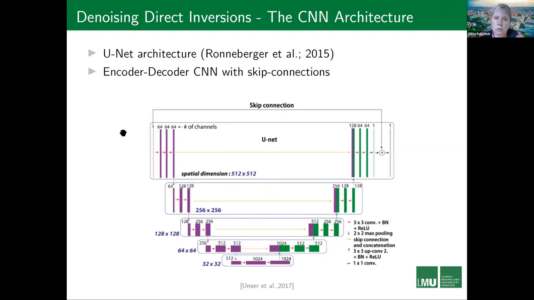Now here, this UNet, let's go into a bit more detail on how it's structured. It's a convolutional neural network, and you start here with the image size, then you go through the neural network. First you compress until you end up here, and then again you expand, since the outcome of such an inverse problem needs to be also an image of the same size. Since through this compression stage you might lose some information, you also have some skip connections in between.